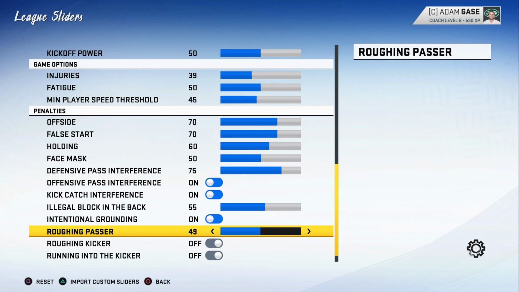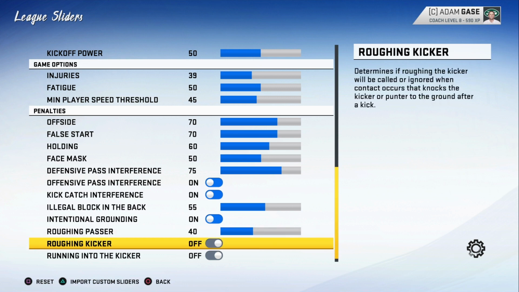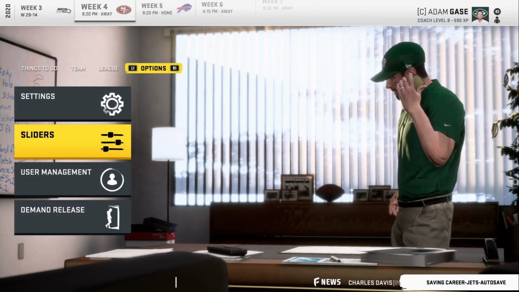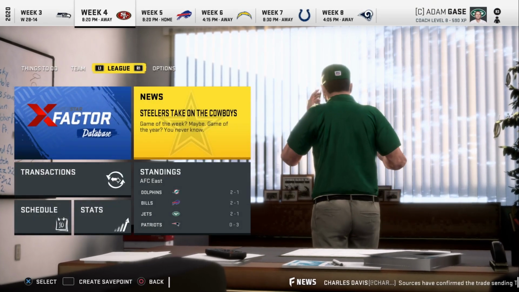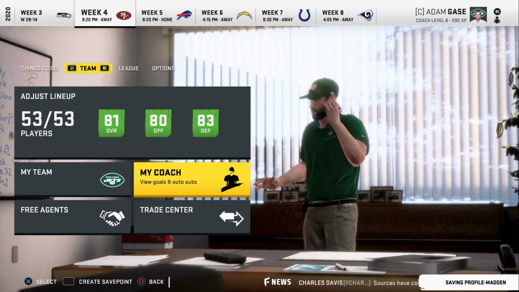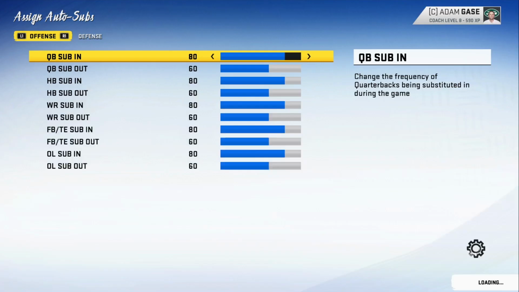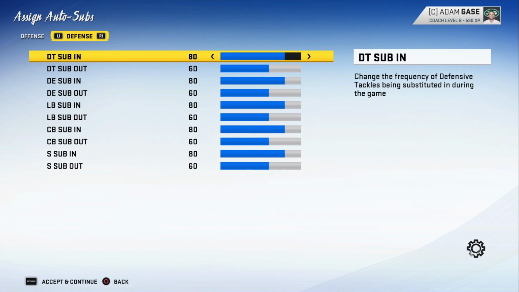Now this is also from Matt 10. Now his setting is different. He uses 45, but we use different sets, and so for mine 40 works better, but the idea came from him. So that's it, other than you're going to go over and make sure your auto subs, if you were using someone else's set and they were different, are all set to 80-60.